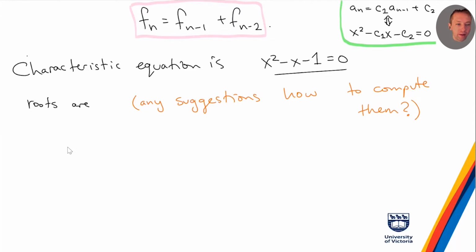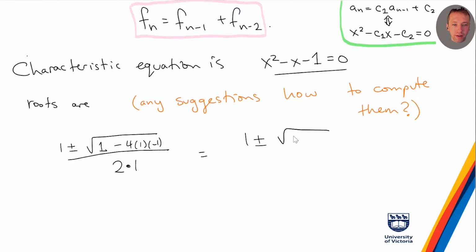So I get my 1 plus minus square root. I guess people know the quadratic formula. So b squared, which is 1, minus 4 times 1 times minus 1, over 2 times 1. So I've got 1 plus minus square root 5 over 2. And now I'm glad I did the quadratic formula, because I wouldn't have ever guessed this by just looking at it. So those are our 2 roots.